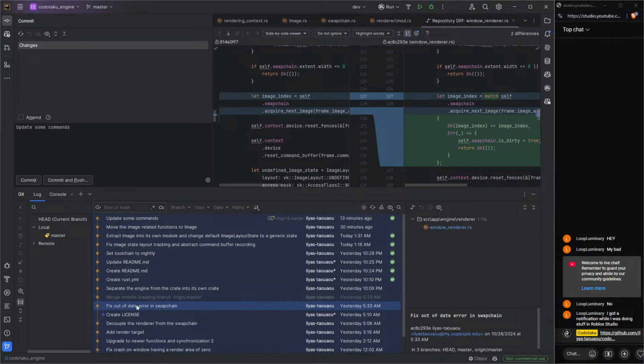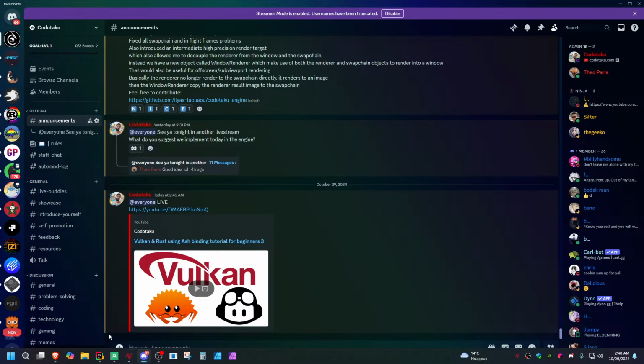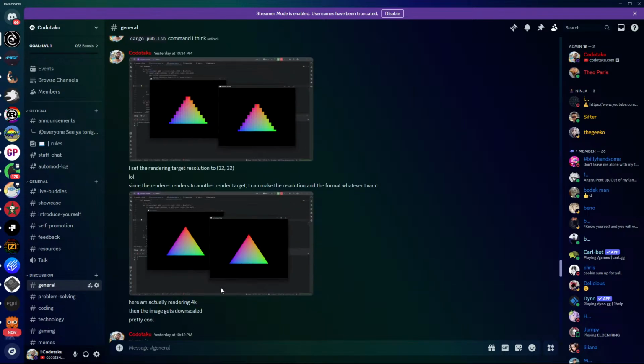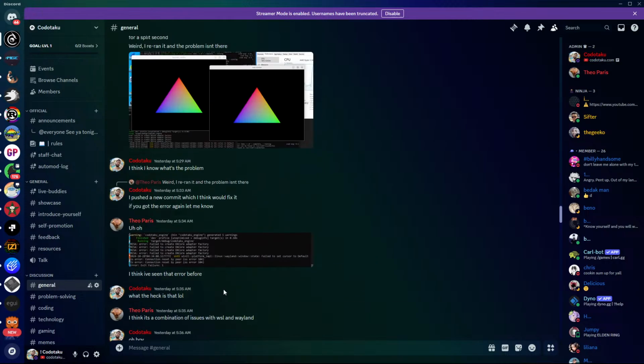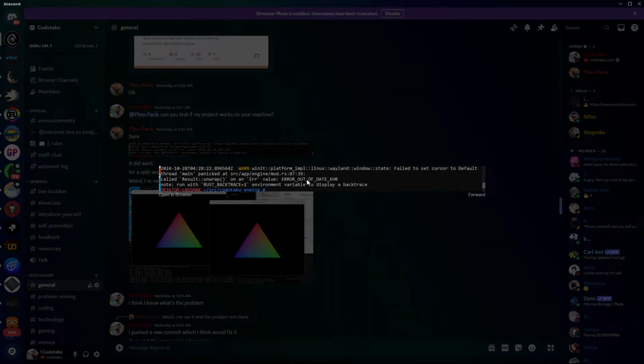So let's start with the first one. It's pretty simple. Theo Paris in my Discord server has tried the application, the engine, on Linux, and it actually gave him an out of date error.